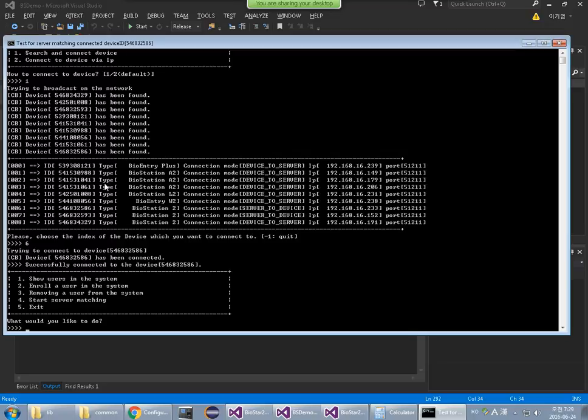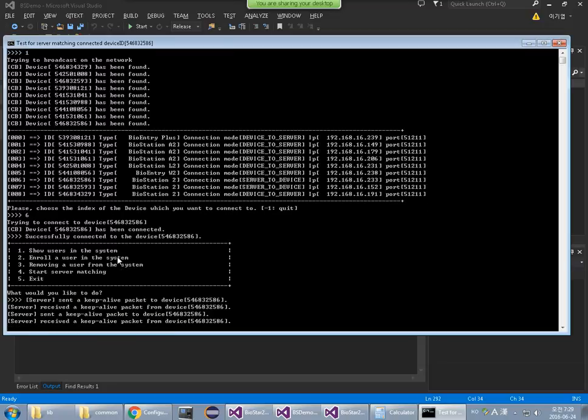So you can refer to our example code, which has most of the functions that are listed. If you can see here, this is an example code of the server matching, which is a method that when a person scans their finger to our device, the device doesn't do the matching. It will send that template, the scan template, to the server, and the server will match that template with the stored template, and it will return the results.